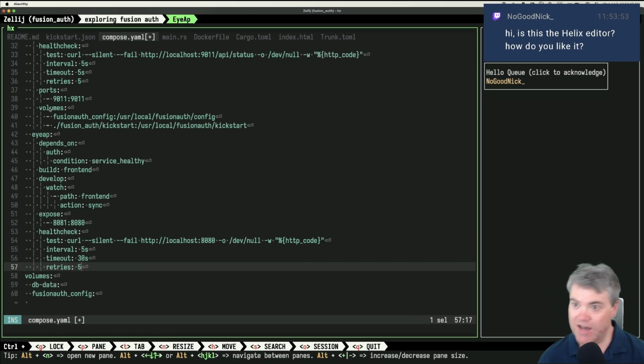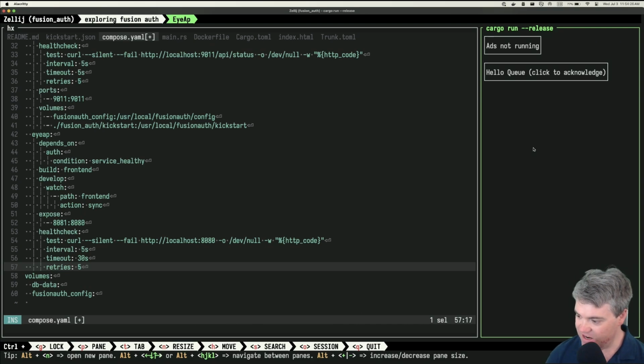Hello Nick, how are you doing today? Is this the Helix editor? How do I like it? Yes, this is the Helix editor, and I do like it. There are a couple of little things that are a bother, but they're very similar to things I have with VS Code, so not enough for me to want to go back to it.